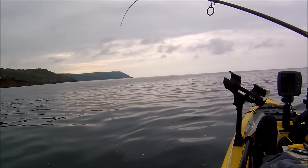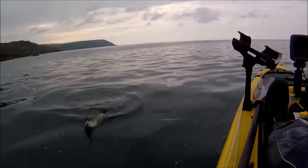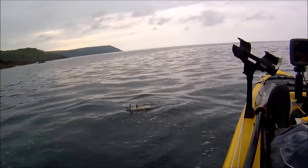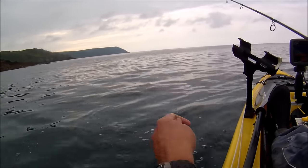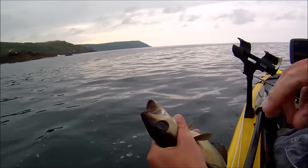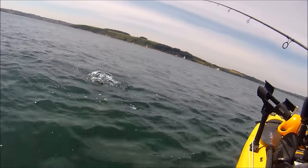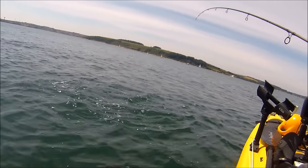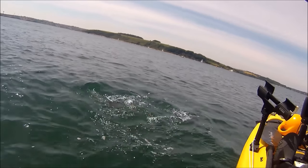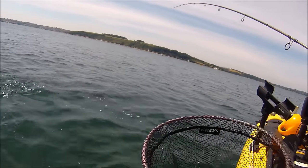I caught a few more pollock, but on this occasion no bass. However, combining cast and jig, or cast and retrieve, with trolling over shallow rough ground is a great and productive way of fishing. Sometimes the casting works and sometimes the trolling works, and it is a method I often use for bass, and all being well, we'll show these methods catching bass later this season, 2015. If you have never tried this and tend to always vertical jig, whatever the depth, give it a go in shallow water.